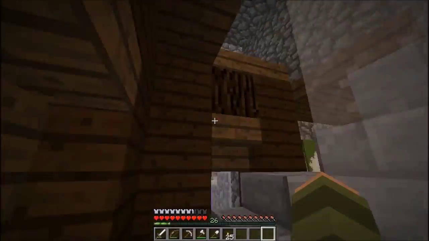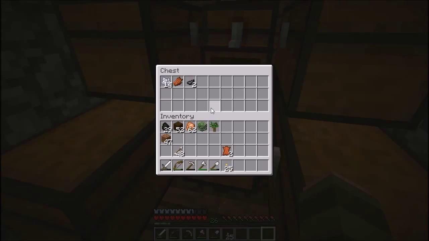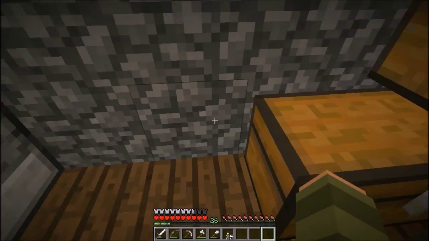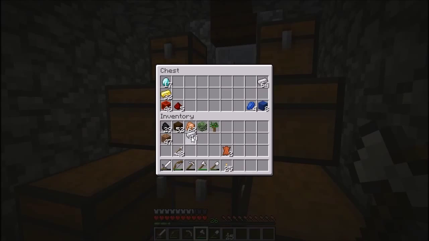And on the other side, we have our storage room. This is still a bit of a work in progress. I'm gonna put item frames on these, I think. But yeah, I did a little bit of mining off camera, which is actually what we're gonna do today too. So let's just get situated.